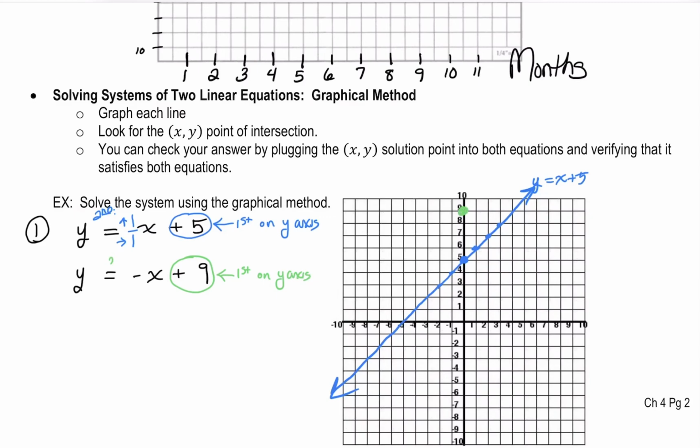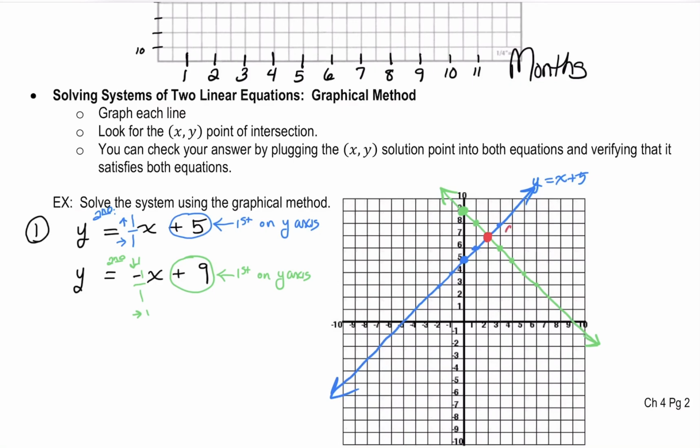Then the second thing we do is use our slope, which in this case is negative 1 over 1, to go down 1 and to the right 1. So from 9, we go down 1 and right 1, down 1 and right 1. And what just happened there is the perfect thing we want to happen: we hit that point of intersection exactly. You might anticipate, well, what if it doesn't? Honestly, that's why we're going to develop other techniques in later sections. But we really want to extend our slope as we're graphing these by hand in such a way that we get to that point of intersection.